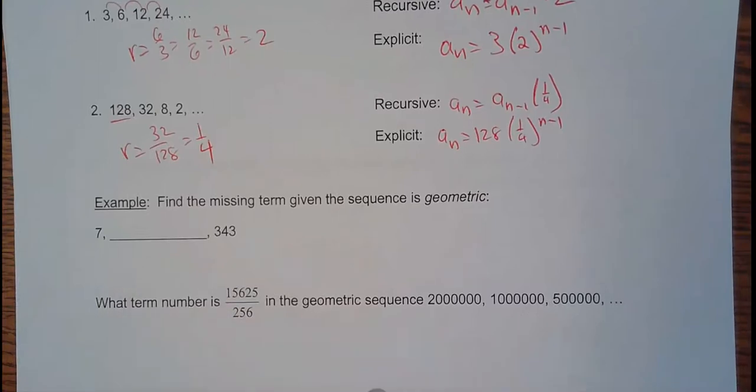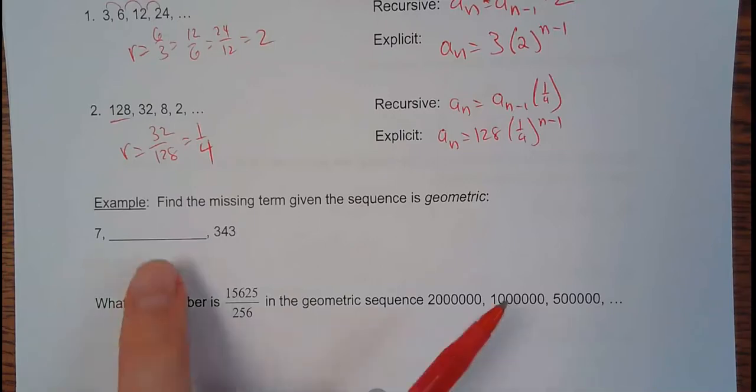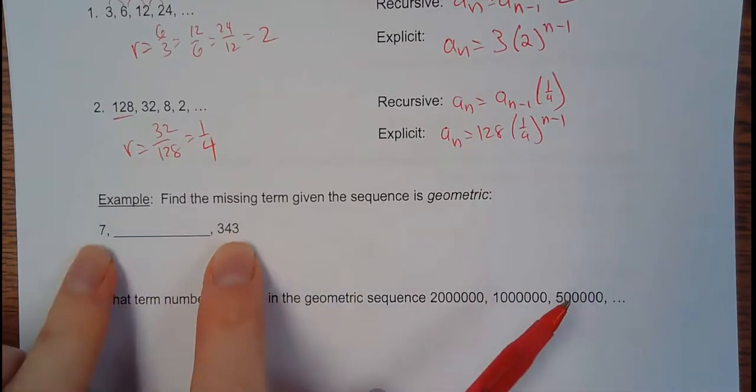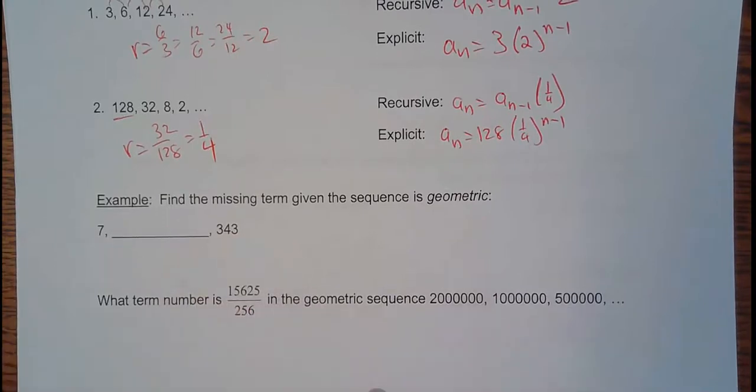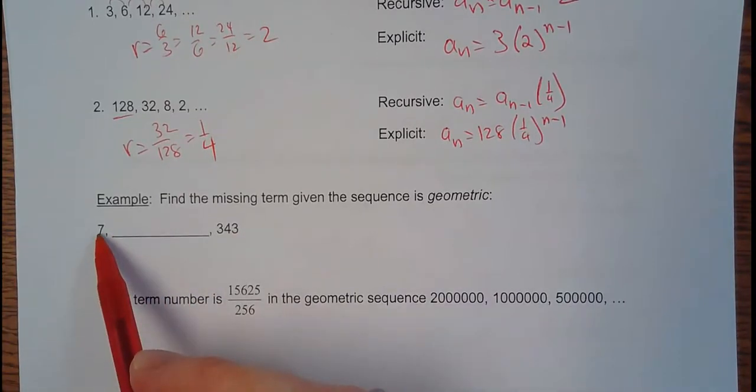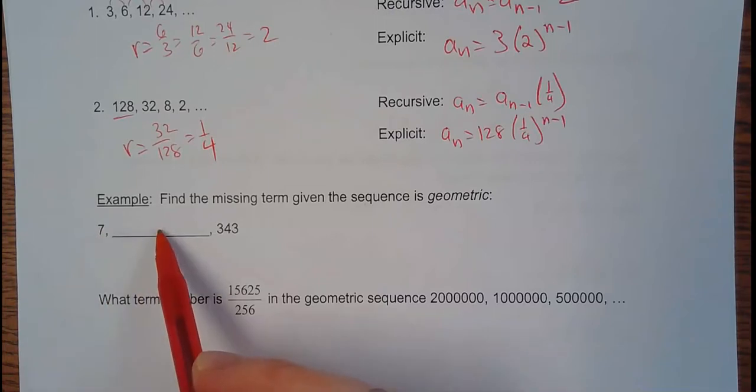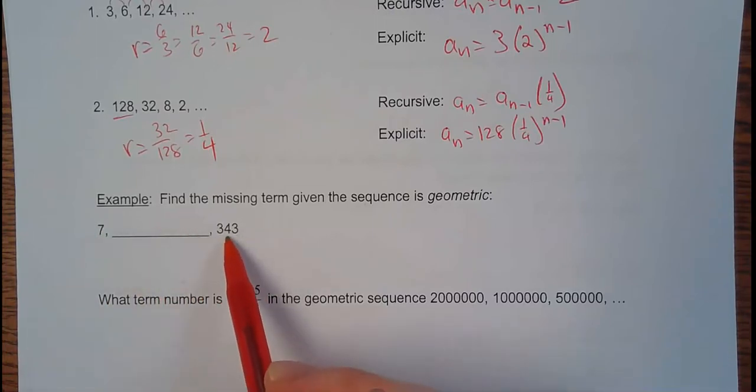Now this example, finding the missing term. Yesterday we had the arithmetic mean, which was basically the same thing as the average. The geometric mean is not the average, okay? Whenever you're adding the same number every time, this number would fall directly between those two. Here I'm multiplying. So this number is going to be sometimes bigger than 7, and then sometimes bigger than that is going to be 343.